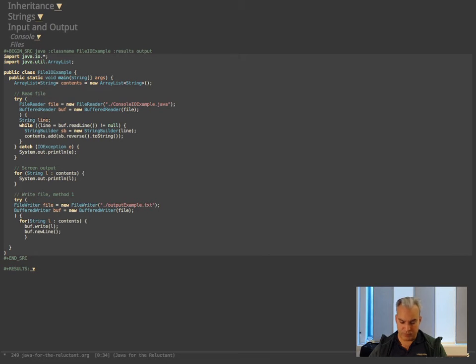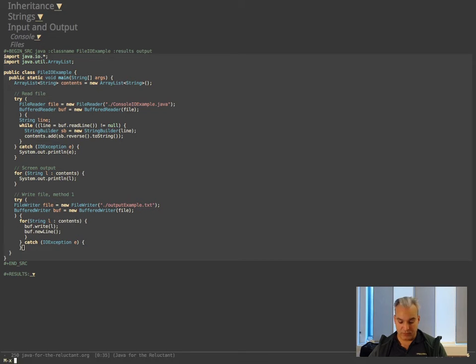Something like that. And this is a catch as well. I'm not going to do anything with it. I could print it, of course, but I'm going to ignore it instead. So that's one way of doing a write to a file.